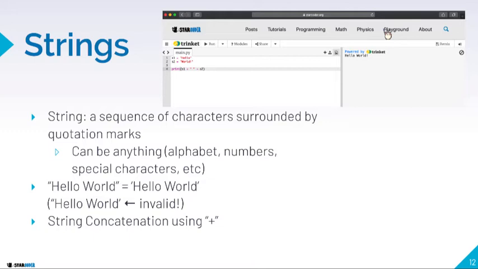One thing we can do with strings is concatenation. Using a simple plus sign, we can add the two strings together. Let's look at this example. We have string 1 as hello and string 2 as world. If we print out string 1 plus a space plus string 2, we get hello space world. Strings are really cool because they also have lots of other operations.